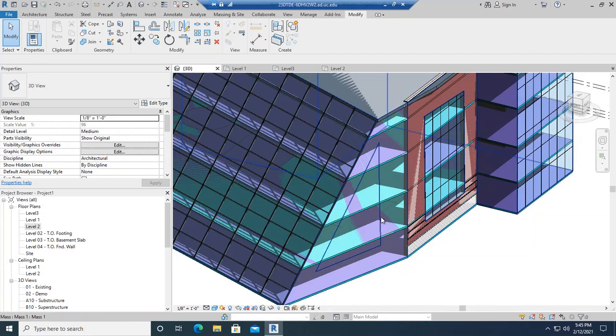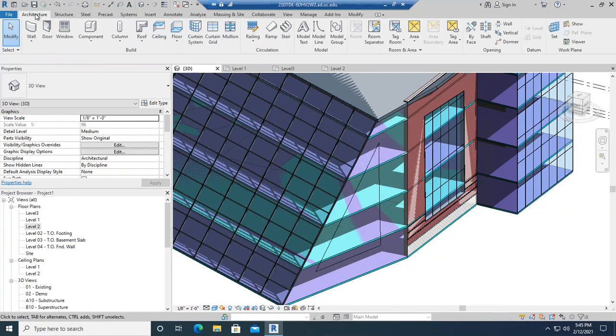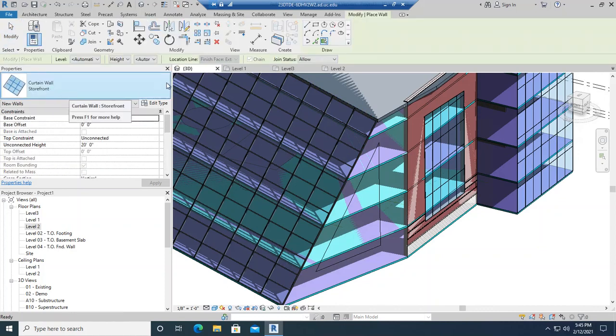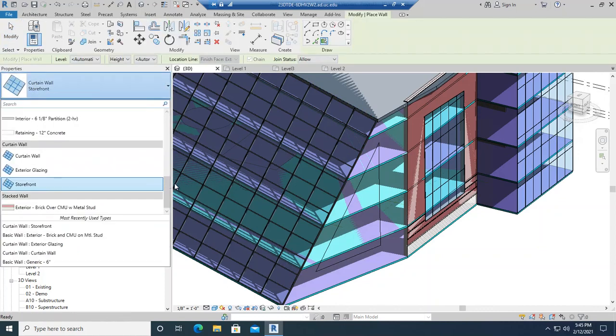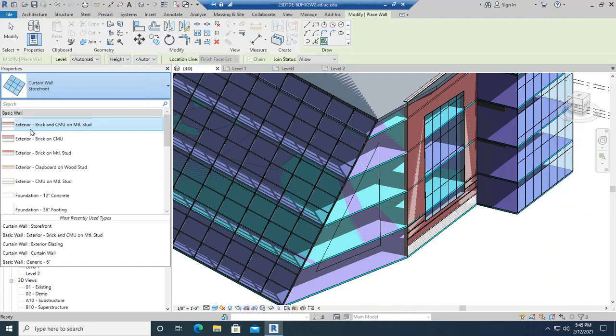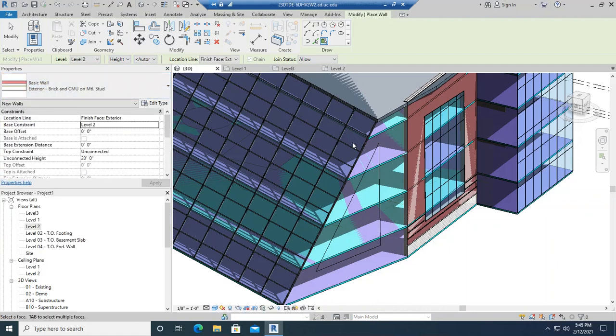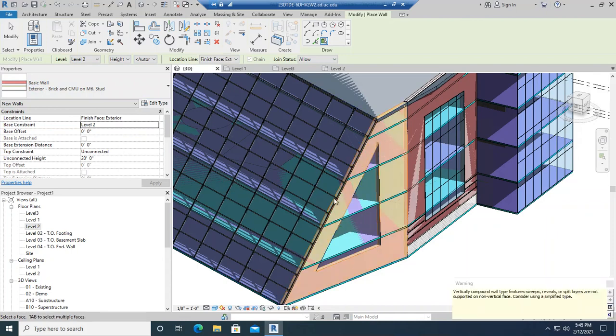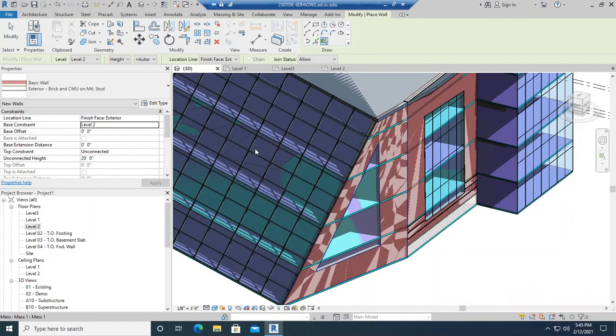Right. So now if I go to Architecture, I will go ahead and create Wall by Face. Maybe at first I want to do an exterior CMU. Okay, so I will roll over and highlight the wall. So it basically just picks up all the solid part, without this triangle void. Right, so you have the wall.